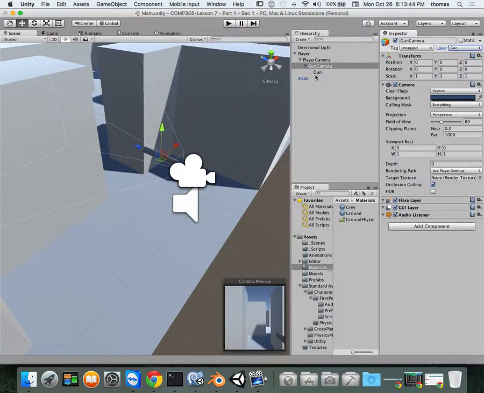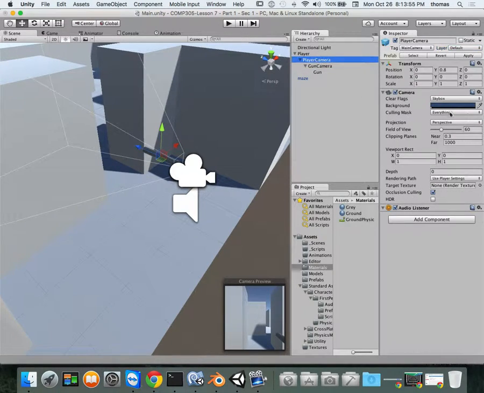And what I'm going to do here is the second camera, the gun camera. Now notice how it says clear flags. This is interesting. On the regular camera, the clear flags is the skybox. We can choose a solid color, all kinds of other stuff, right? If I choose don't clear on the camera, it's going to leave streaks behind.